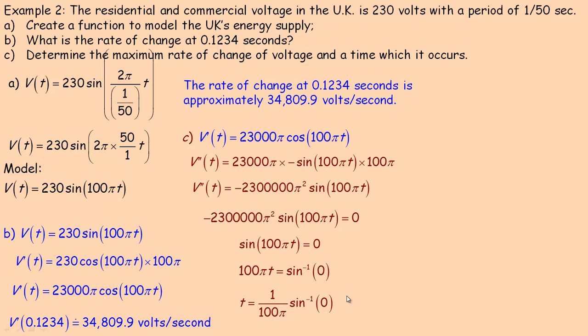And, well, where is the sine of 0? We could go back and look at the unit circle. Sine is 0 at every multiple of pi. 0, pi, 2 pi, 3 pi, 4 pi, 5 pi, etc. Okay, so we need the unit circle for that. So I listed the first 3 here. Again, I could do 3 pi, 4 pi, 5 pi, whatever.